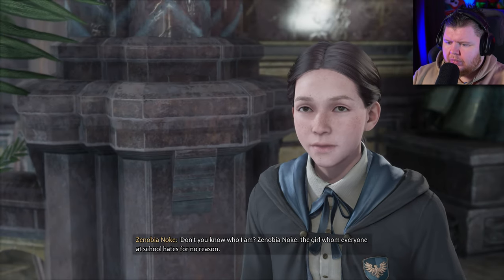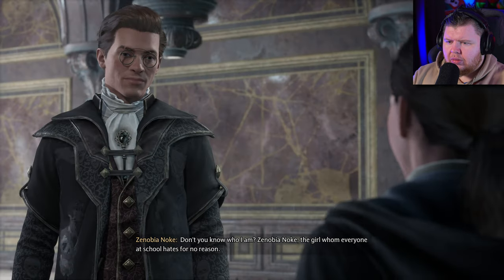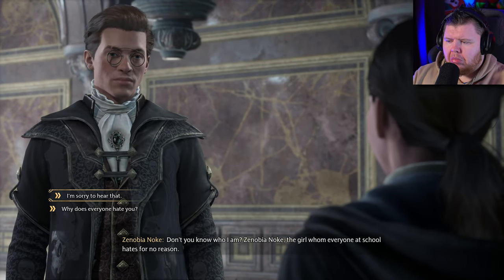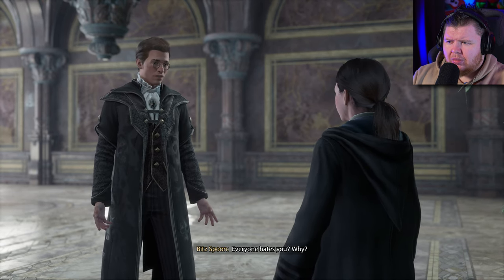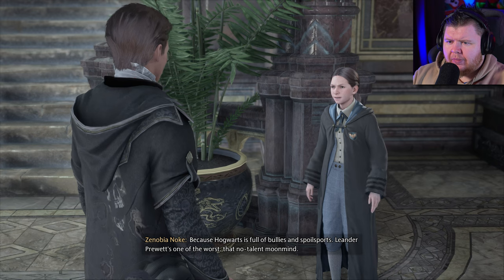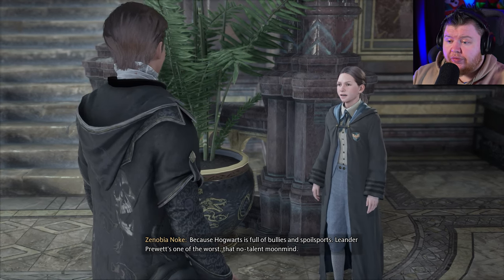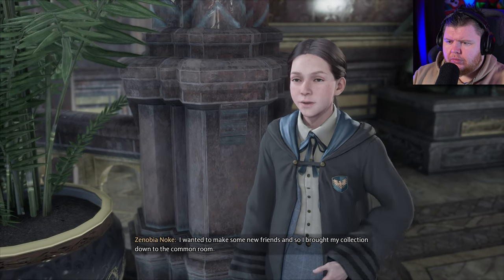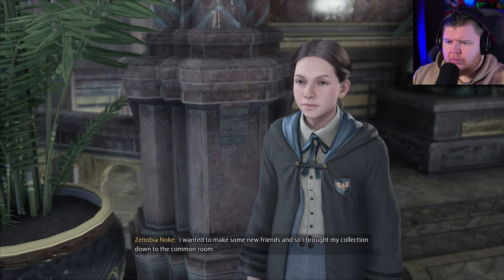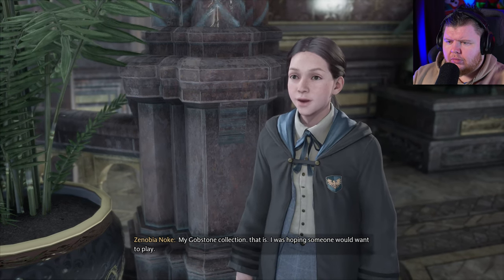Don't you know who I am? Zenobia Noak, the girl whom everyone at school hates for no reason. Everyone hates you. Why? Because Hogwarts is full of bullies and spoil sports. Leander Pruitt's one of the worst. That's school for you, unfortunately. That no-talent moon mind. I wanted to make some new friends, and so I brought my collection down to the common room. My gobstone collection, that is. I was hoping someone would want to play.